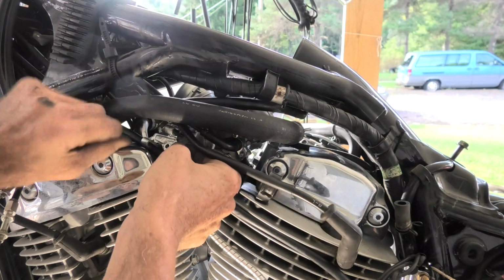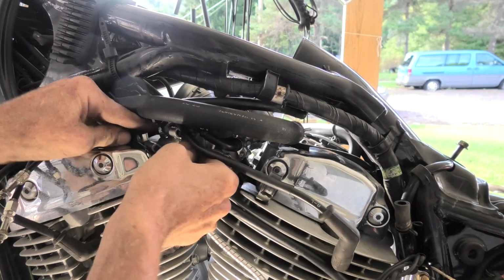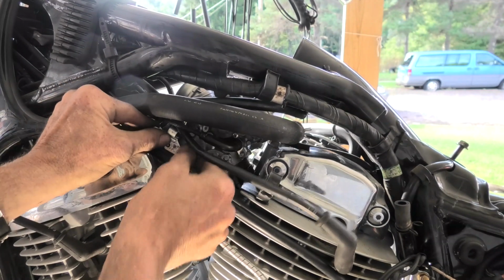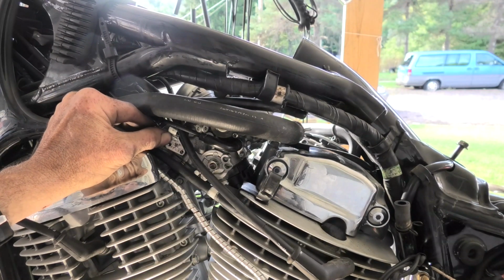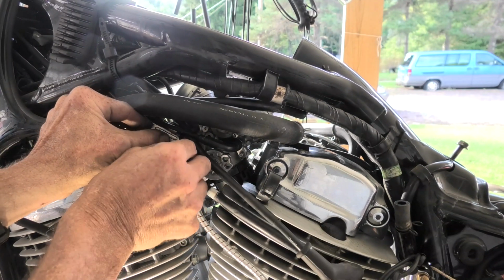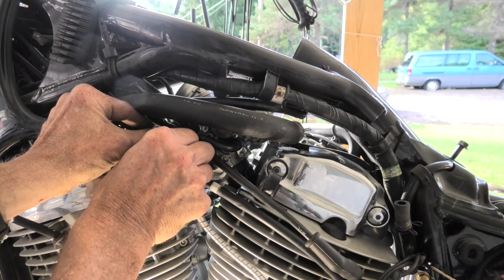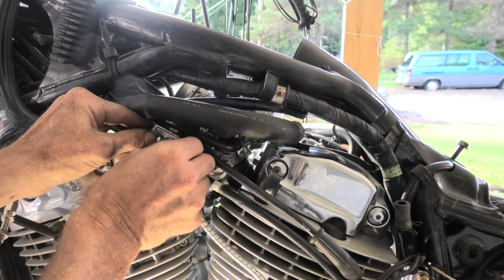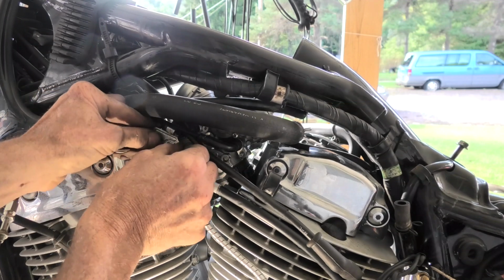And now we're going to put the bracket on that holds the throttle cables in place and organizes them. Furthermore, it's worth noting this only goes on one way, and you can see the triangle shape points towards the rear of the bike. There's two screws that hold it, and again both screws are totally different. You're not going to interchange the screws between the holes because one is larger than the other one.